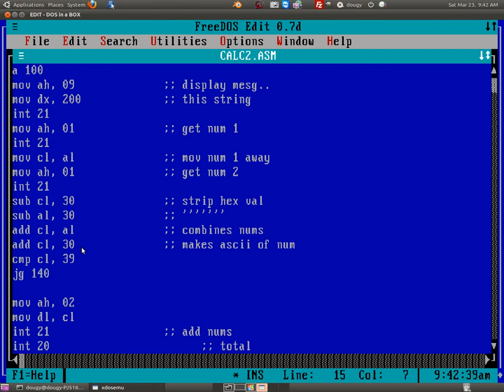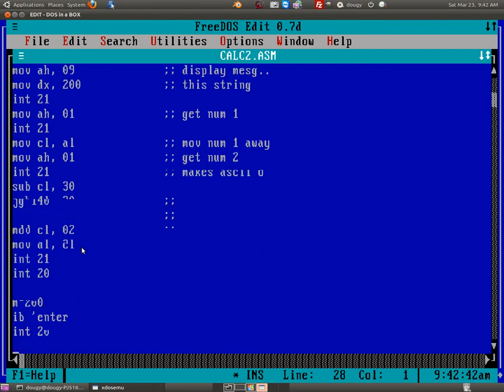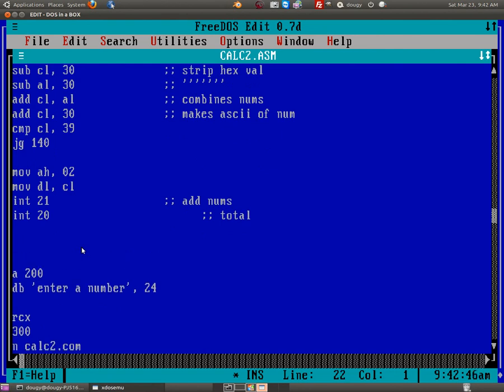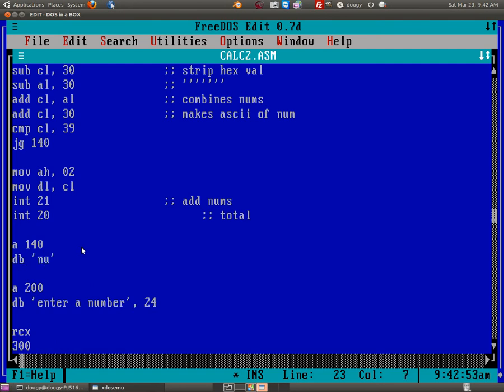Let's go down here real quick and make some room, and we'll say assemble at address 140, define bytes. Remember we said if it's bigger, we want to say num too large. LG is going to be large. Remember that's standard out, so that'll be a 24.